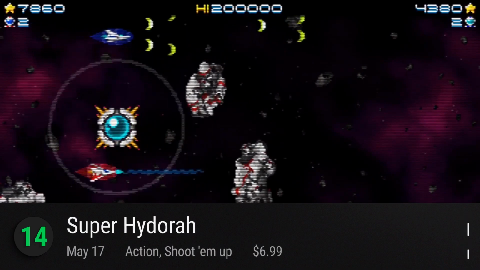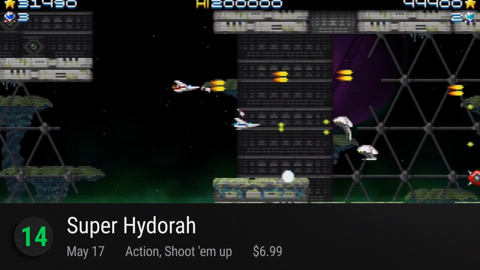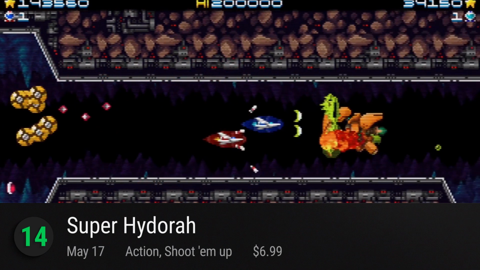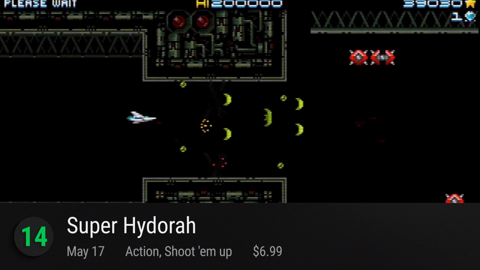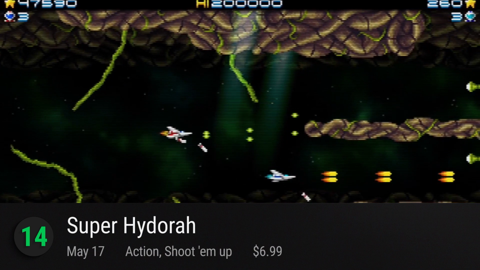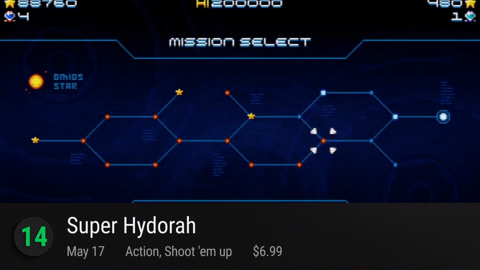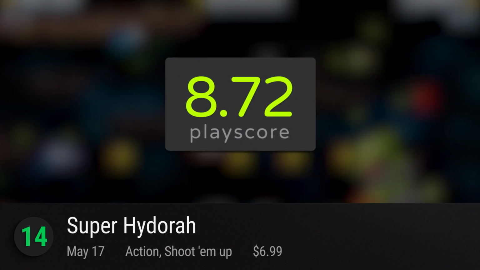Super Hydorah! Loco Malito's classic shooting game is finally now available for iOS gamers. There are so many secrets and multiple endings hiding in this console-quality smartphone game to keep you at the edge of your seat. An old-school game tuned for the new generation of gamers has a play score of an 8.72.